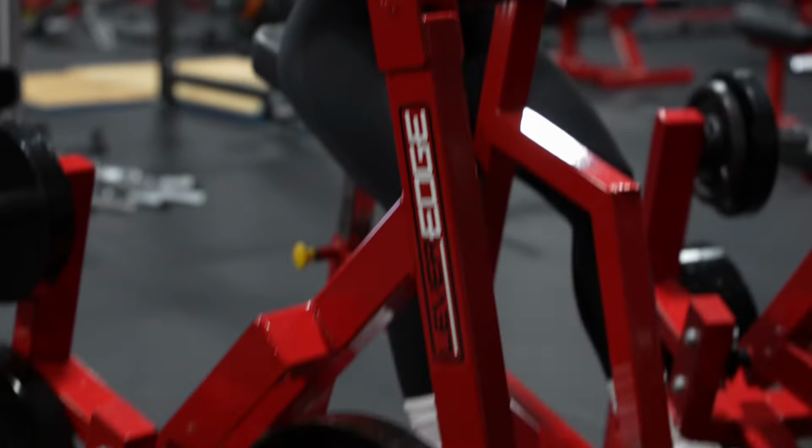Safety hack. We never just drop the dumbbells. We bring them back to your chest and we sit them up. If you feel like you cannot control your dumbbells and you let them roll off to the side, then you, my friend, are better off using a machine. Just saying. Thank you for that advice. It saves dumbbells from being bent and broken, too. Saving dumbbells and rotator cuffs. And your shoulders. One video at a time. Yes, I just see it all the time.